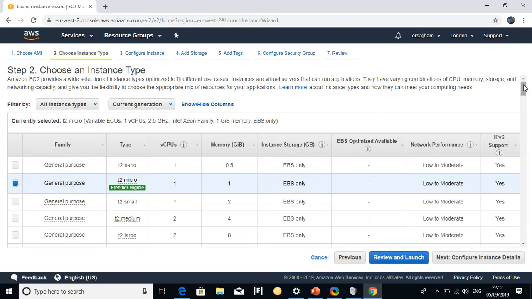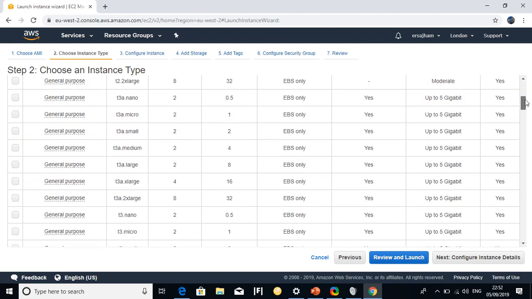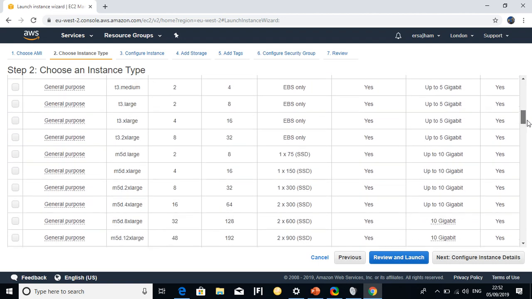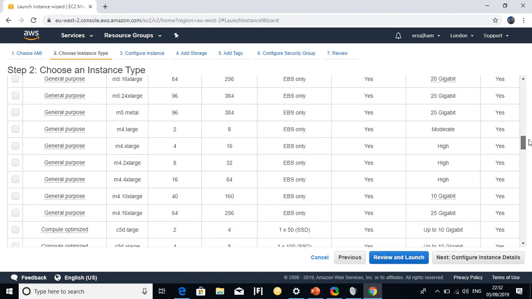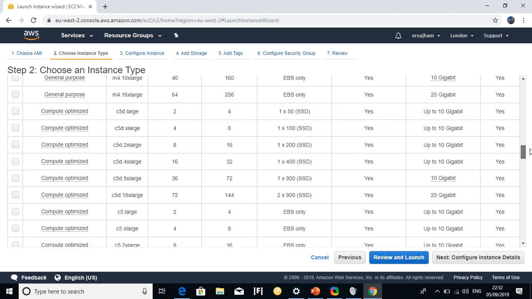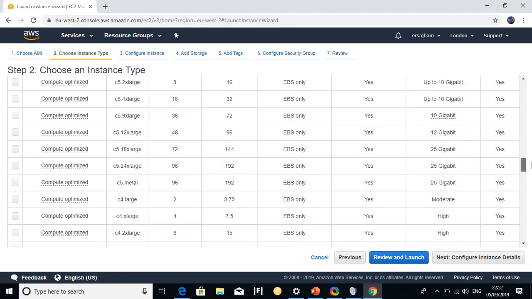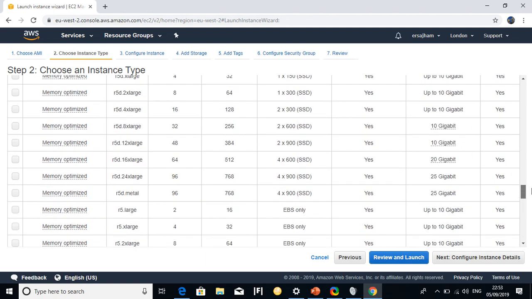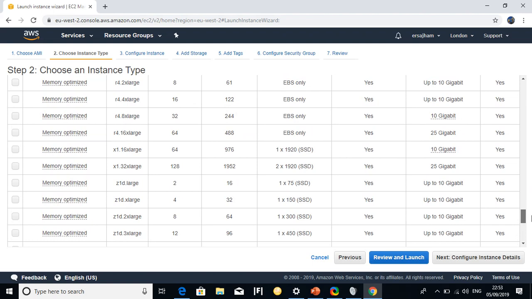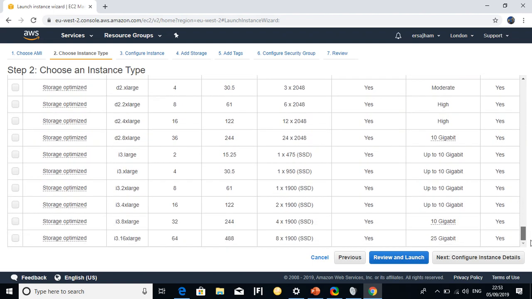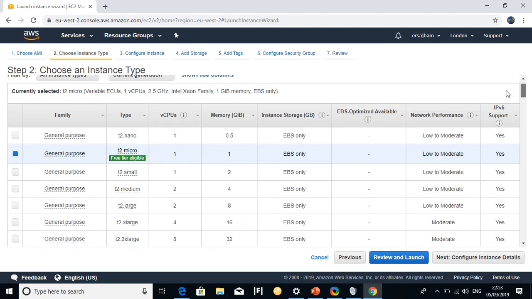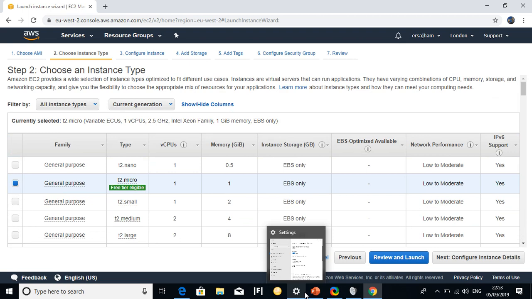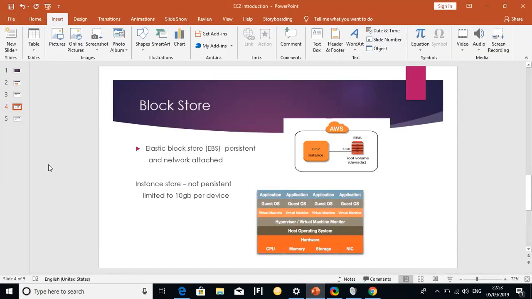If you go down, you can see general purpose, and within general purpose there is large, small, and further down there is compute optimized, memory optimized, storage optimized. There are loads of options to choose from. So I'm going to talk about what all these instance types mean. Getting back to the slide.